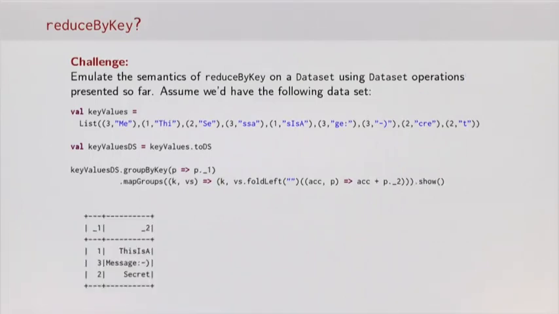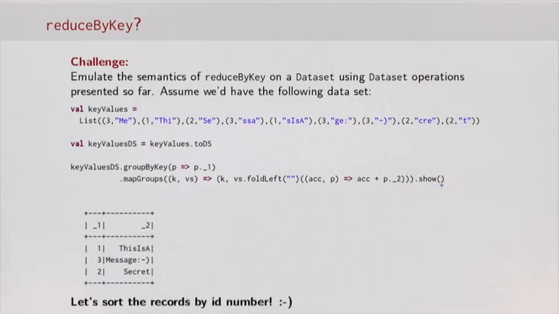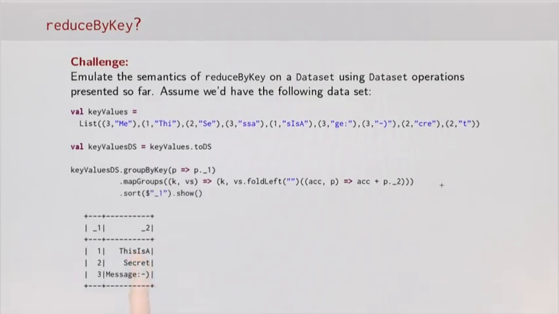And just like on data frames, if I call show on the results, I now get a visualized table here. So here it is. These are my keys and these are my values, and look, there's something interesting happening here. Suddenly, this jumbled stuff makes a little bit of sense. Let's sort that another time to get it into a better order. So if we sort the records now by ID number, where we put 1, 2, and 3 in the right order, then we have a cute little secret message, actually, from all of these pieces. So that's how we know we did it right.